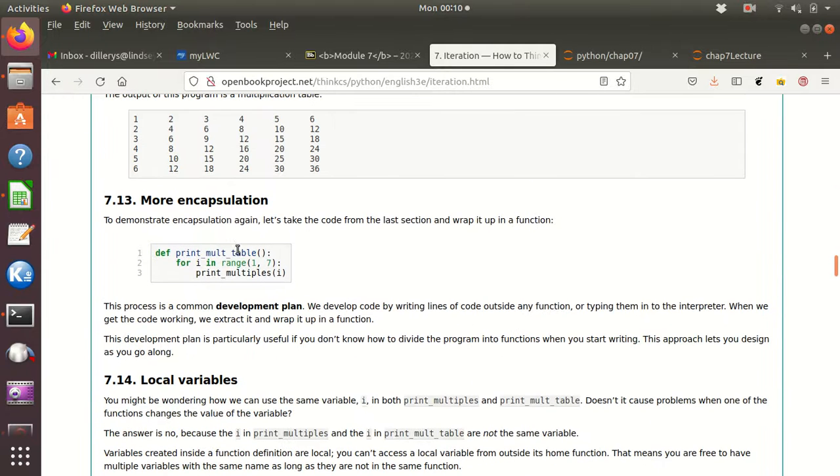And so one last thing here with the 7.13 or 713 is they say let's take the code from the last section and wrap it up in a function. Okay, so they just made another function that called the first function.